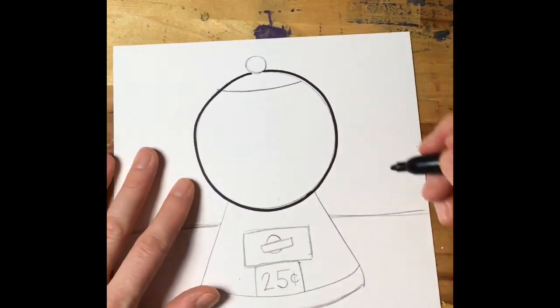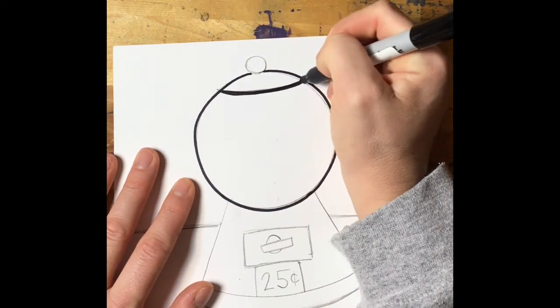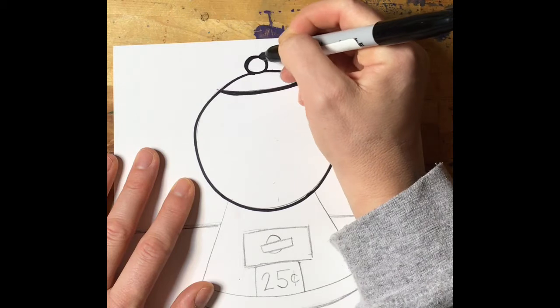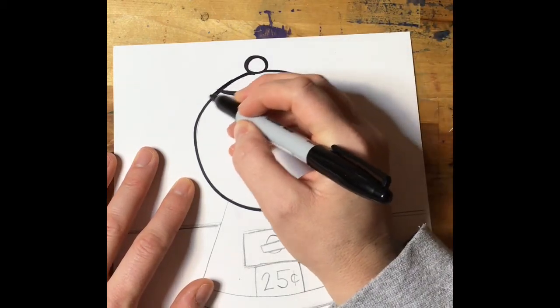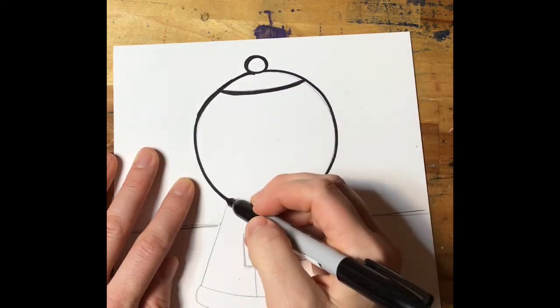So go ahead and start tracing your machine, going over all of your pencil lines, taking your time, going nice and slowly. We want to remember that Sharpie markers can bleed through to the other side, so just go slow but not too slow so it's going to make marks on your table.